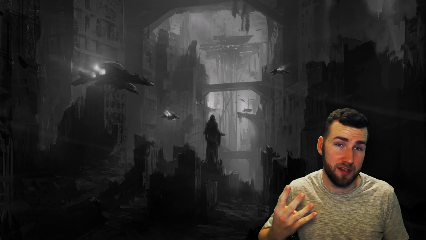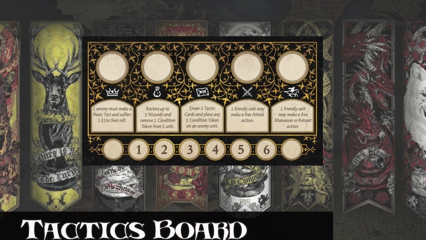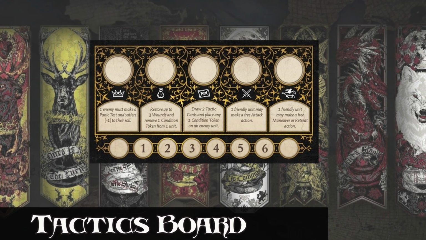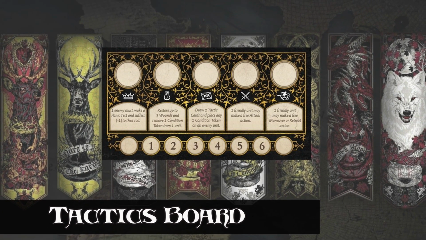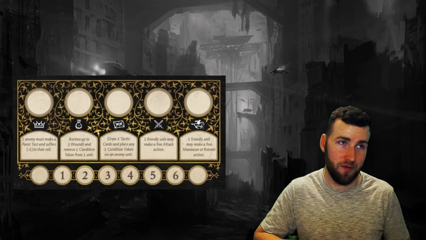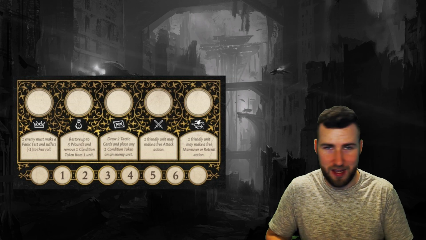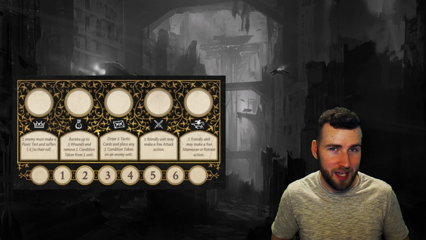The fourth reason I like A Song of Ice and Fire is the tactics board. The tactics board is totally unique to this game, and it represents the intrigue and subterfuge prevalent in the Game of Thrones universe. Not all battles are fought on the battlefield. They're fought in fancy dinners and social gatherings. Cersei, I'm looking at you, you backstabbing banshee.